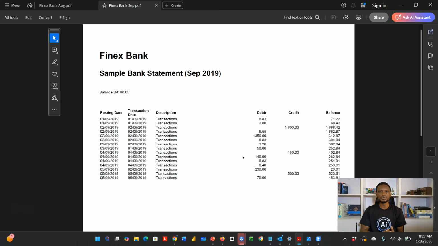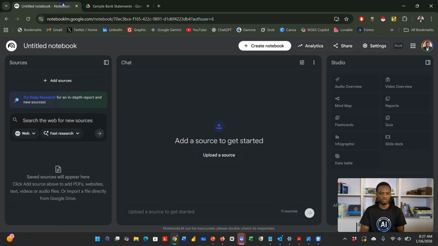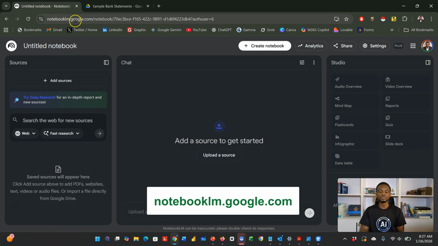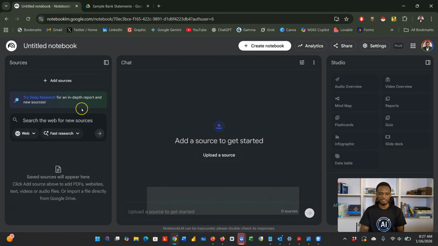NotebookLM allows you to bring data. Data can be any type of data, from PDF files, from YouTube links, from text. So, notebooklm.google.com. There are basically three panes. This left pane is where you add your sources. Then in the middle, this is where you get the synthesis or an overview of the insights it has drawn from your sources. You can further prompt it to get further and better details or a more specific output.